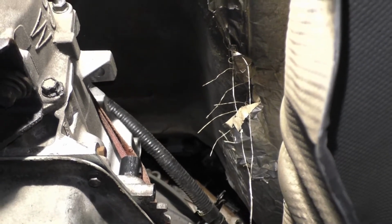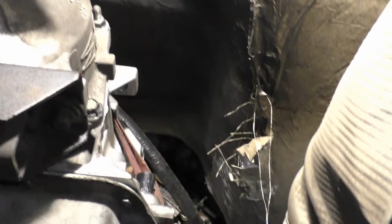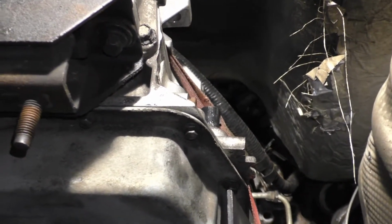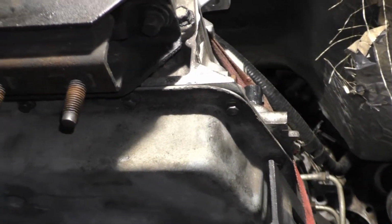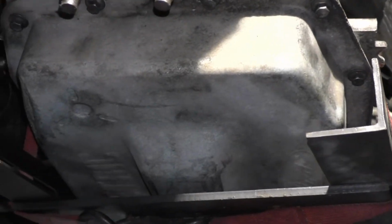Turn the camera back on. Not that we need to turn the camera off, but just to save some time too. I mean, at this point in time, it's a matter of getting it into place and setting it up and getting a bolt started on it. That's where we're at right now.